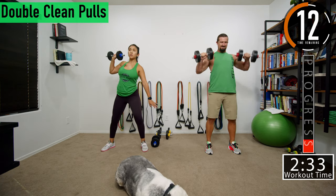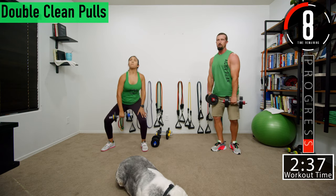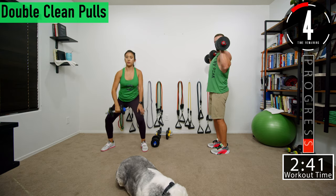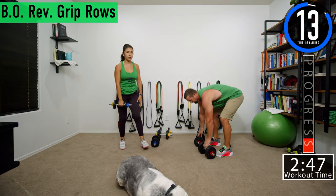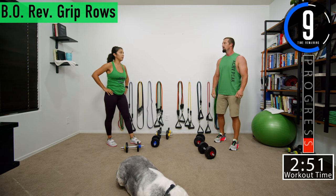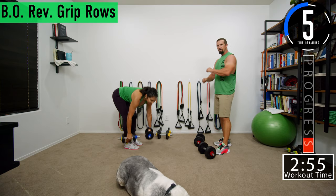Remember to rotate the elbows as you come up. So we're not just doing an upright row like this. We're actually getting the external rotation of the shoulders, which is the up and back. There we go. Going into reverse grip rows. That's a trap workout. Feel it burning.